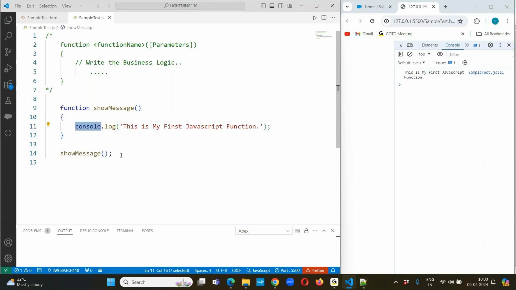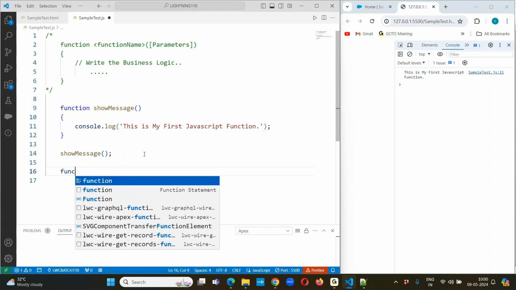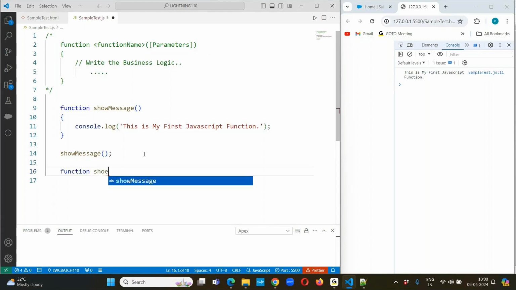Now, for example, I want to prepare one more function here to show an alert message. I'm indicating function showAlertMessage.